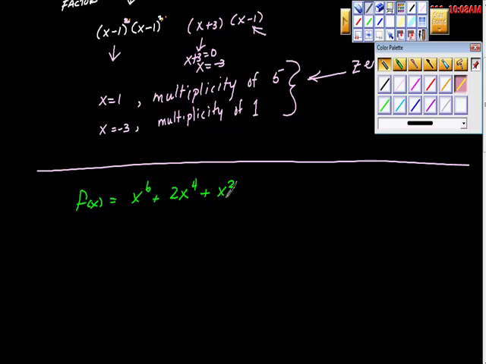And I'm hoping that what you're seeing is that they all have a common factor, and that common factor is at least x squared, right? You can get an x squared out of here, out of this, and out of this. You're thinking, well, why don't you take out an x to the 4th? Well, you can't take an x to the 4th out of this, right? So you take the minimum. I looked at these x variables and asked, what is the lowest exponent they share? And the lowest one they share is 2, so we know we can take that out.